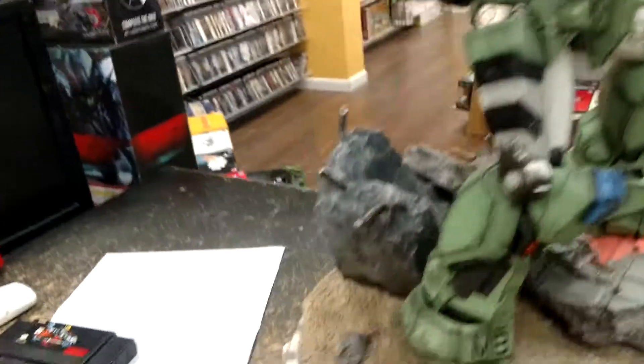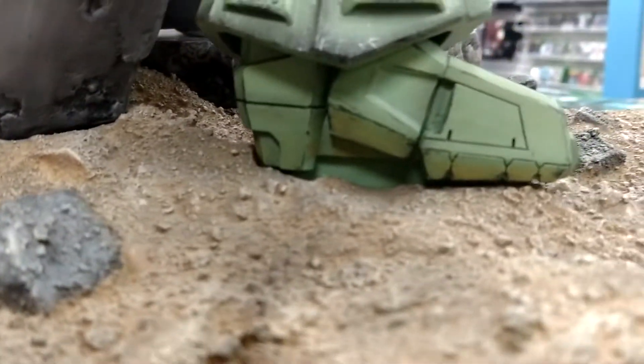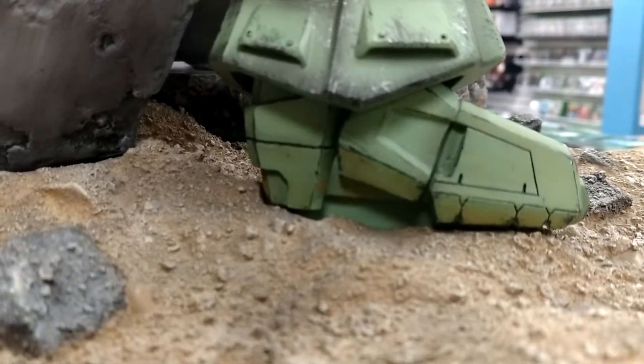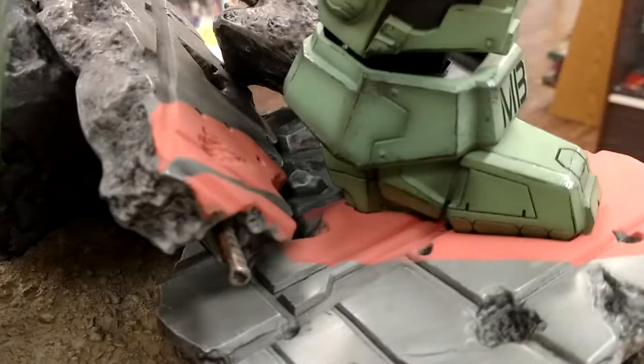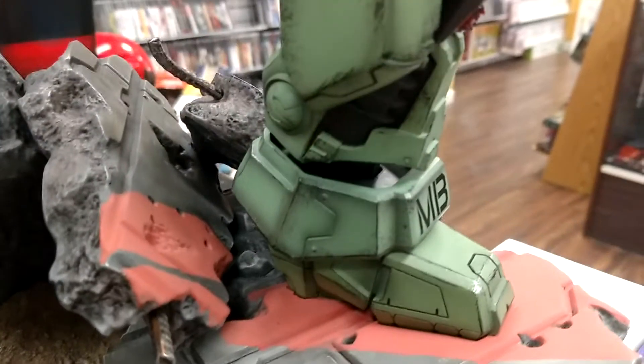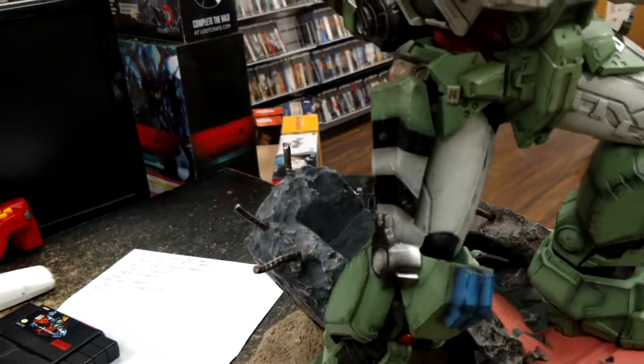Let's go over some issues, at least with mine. As you can see, the foot kind of floats — it's not quite sinking in all the way there. Same thing on the other foot. I'll try to get a shot of it, but the other side — I don't want to turn this around a whole lot.